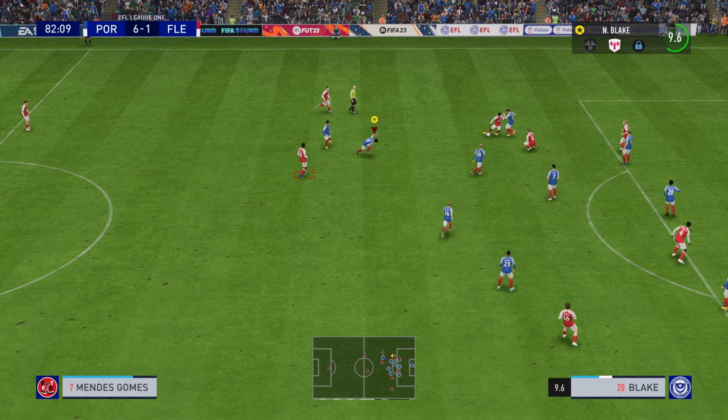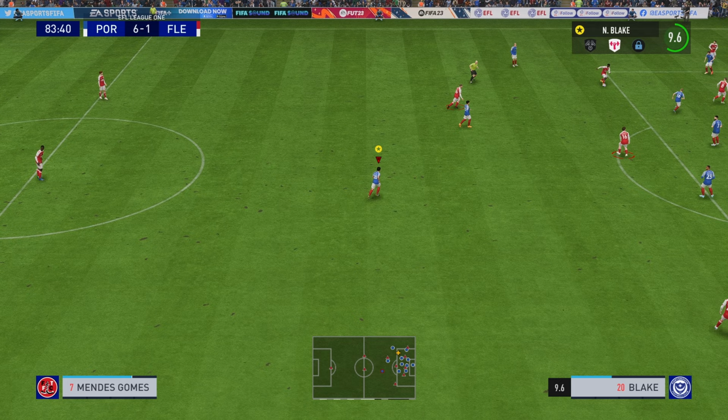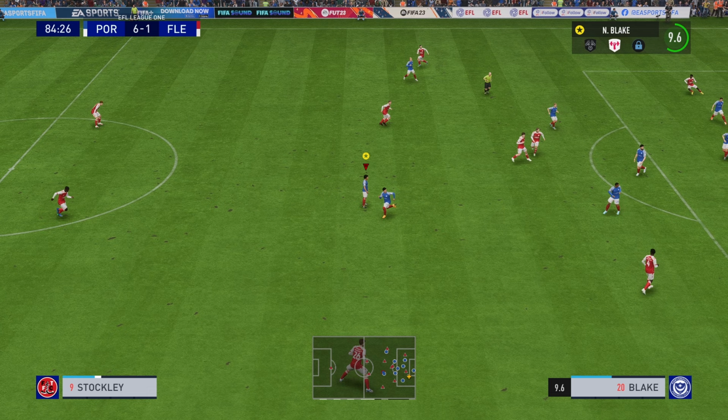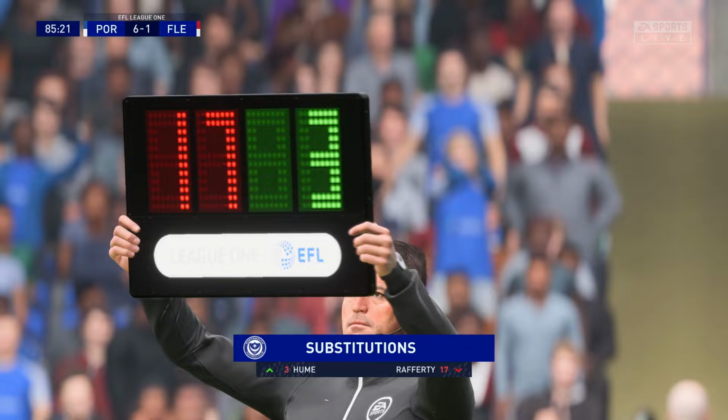Mendes Gomez. Danger here as he runs at them. Carlos Mendes Gomez. It's opening up for them. That is a very fine challenge in difficult circumstances. Substitution. And with play stopped, they will make the change now. Number 17, Joe Rafferty, coming onto the pitch.